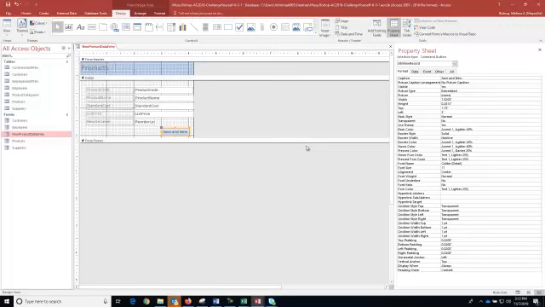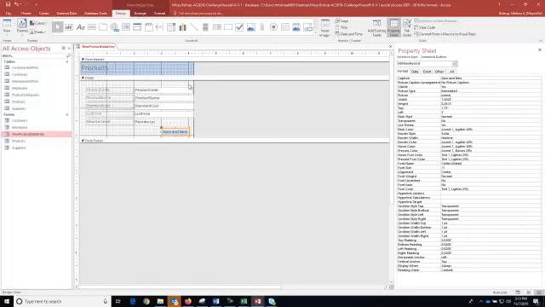So now we want to add the coffee cup image to the right side of the form at the 4.5 inch mark on the horizontal ruler. So here's the 4.5 inch mark on the horizontal ruler. And there's a few different options, or a couple of different options for inserting an image.